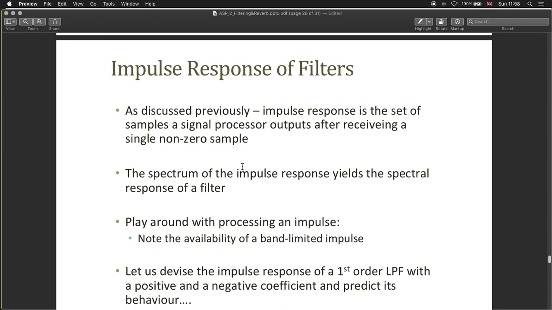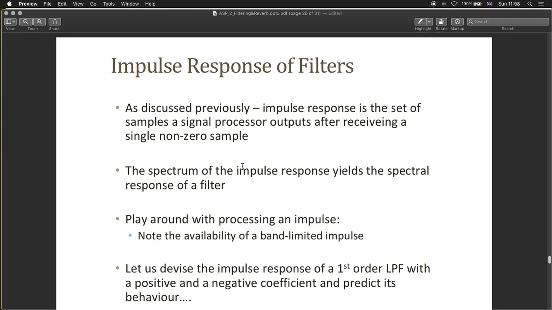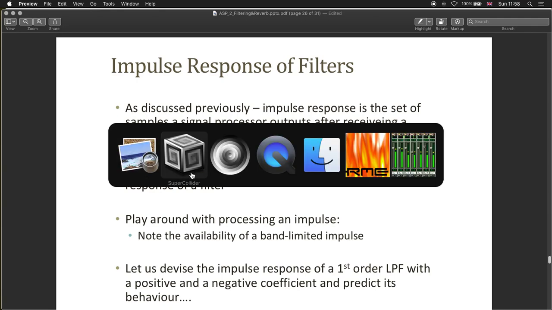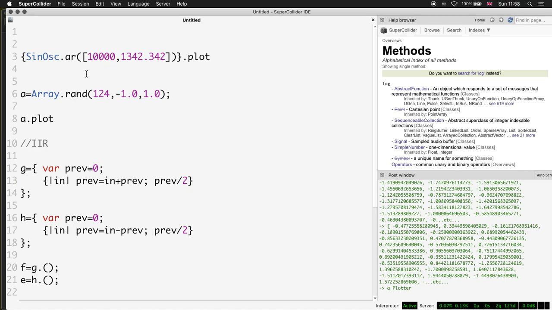Let's do this. Impulse response. An impulse response is the signal that comes out of the filter after sending it an impulse. I can create that right here. I can do an array fill of, let's do 50 values, and all of these values will be 0.